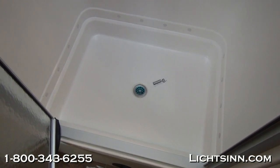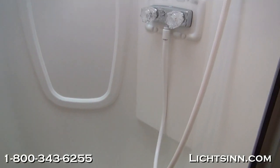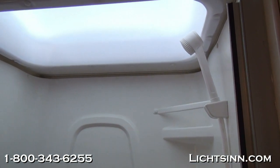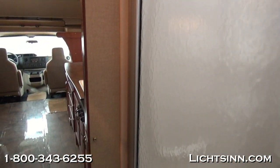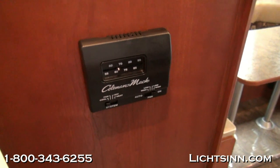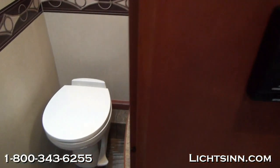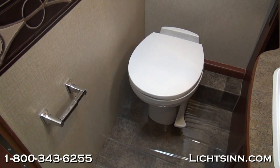Now sliding over, a wonderful split bath with a textured glass shower door entry to a one piece pan and one piece surround for easy cleaning and easy maintenance. You'll see a flexible handheld shower head that allows you to start and stop the water both on the head and on the faucet, to conserve water when dry camping or boondocking. A wonderful overhead skylight provides beautiful indirect lighting as well as additional height clearance. Now sliding over into the private toilet closet and bath area where the sink is, you'll see controls for the heating, ventilation and air conditioning system. This does feature the upgraded 15,000 BTU rooftop ducted air conditioner as well as the low profile ducted furnace, which is a 30,000 BTU furnace.